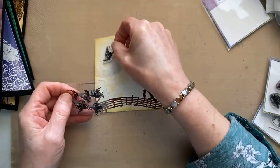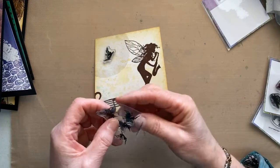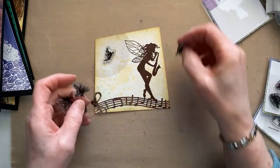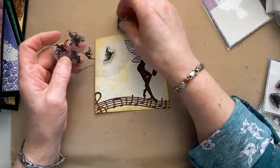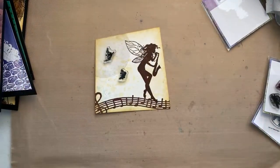That one's flying. What's that one doing? That one's flying. Oh, I've put them back in the wrong way. That's a bit rude, isn't it? That one can come down. So let's put it on the stamp press.